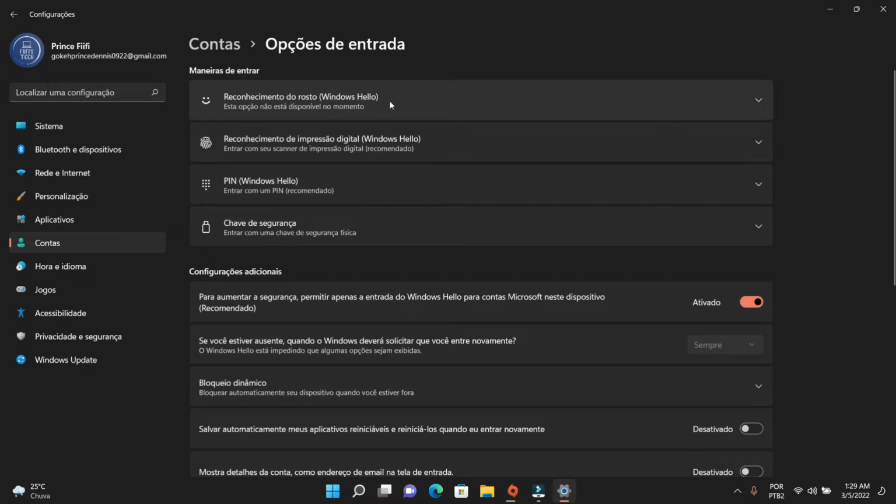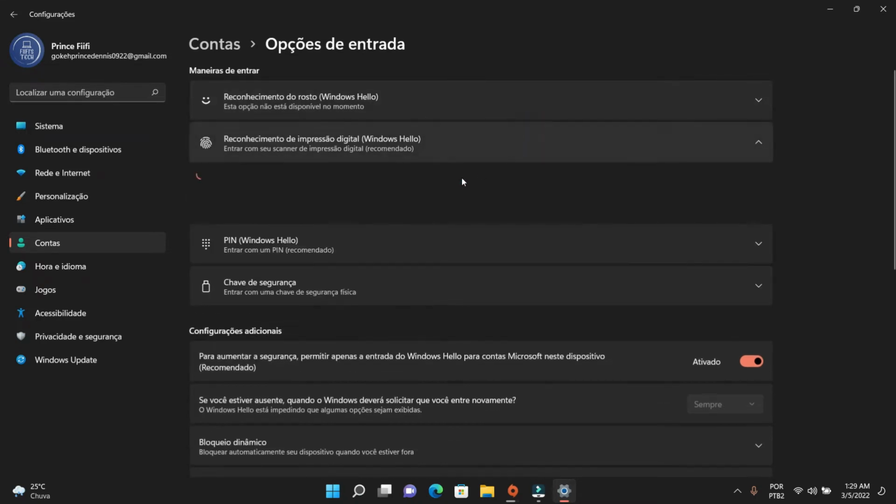So you have face ID, you have fingerprint, you have PIN, you have security key, whatever over here. You choose them, and then you can select any of these to be your security or your sign-in option. So I already have my fingerprint used here, so I can remove it or add something else, or a PIN or face ID. Alright, so that's it for the sign-in.